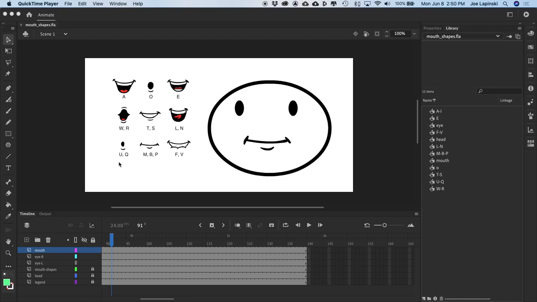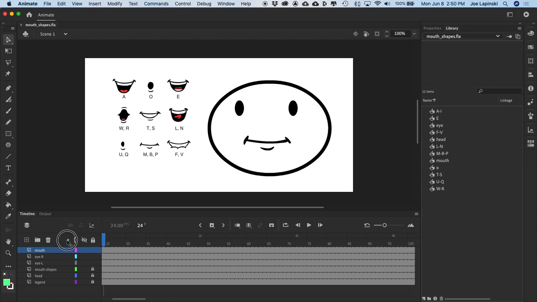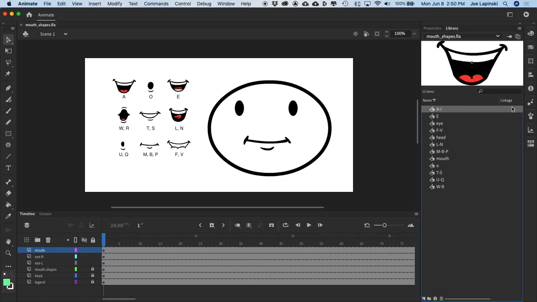So we've got our main character here. If I go back to frame 1, right now we have a mouth that is not moving. It is our stationary mouth, and this mouth shape represents the M, B, and P letters. If you look to our library, we've got them all listed here by name.